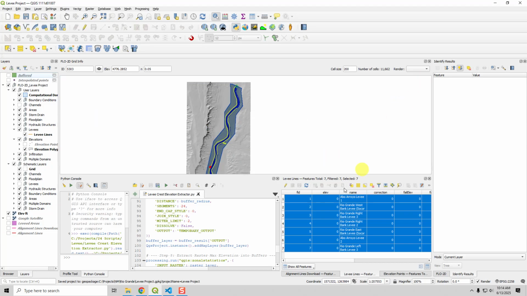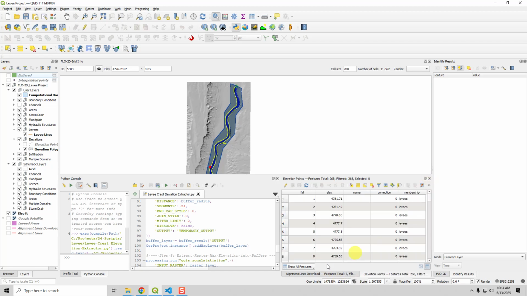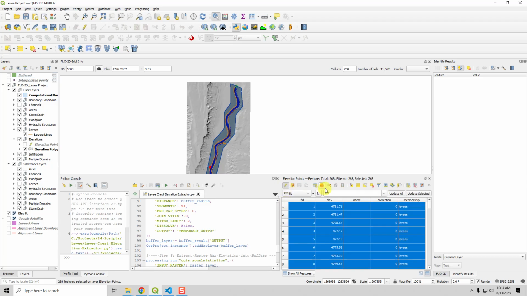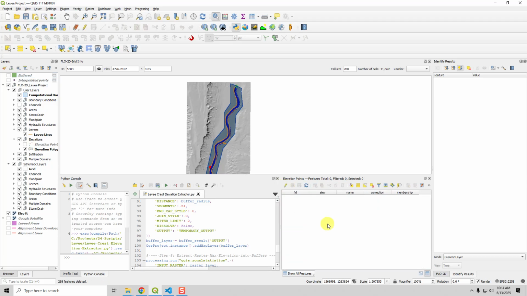All right. Now the next step will be to extract crest elevation for these levees along these lines. So here's what I have to do that. First, I think for now we don't need this, and we don't need this one, and we don't need this one, and we can unselect from all layers. We actually need to wipe out this layer, so let me do that right now. I need to delete all of these because we're going to show you how to create these right now. So I need to clean out that map really quickly.